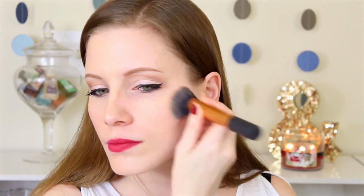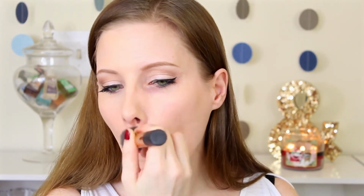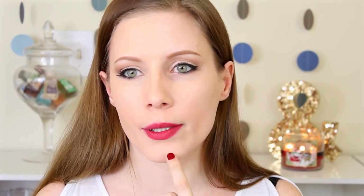So I'm going to do the rest of my face just so you can see how it looks all put together. I just want to point out I have a pretty bad acne scar right there, and it just covered it up amazingly well.